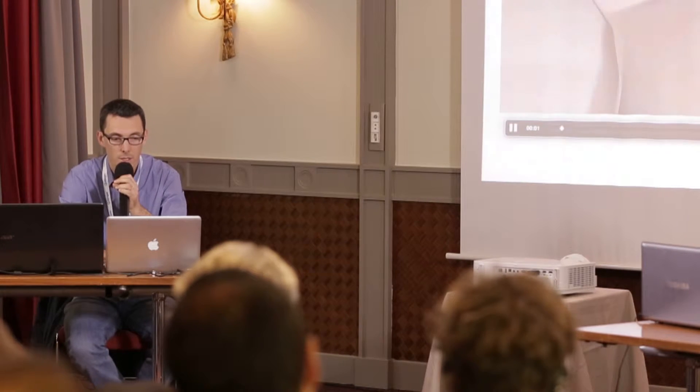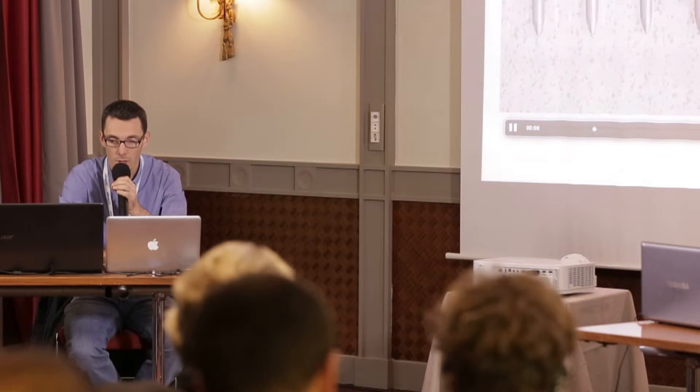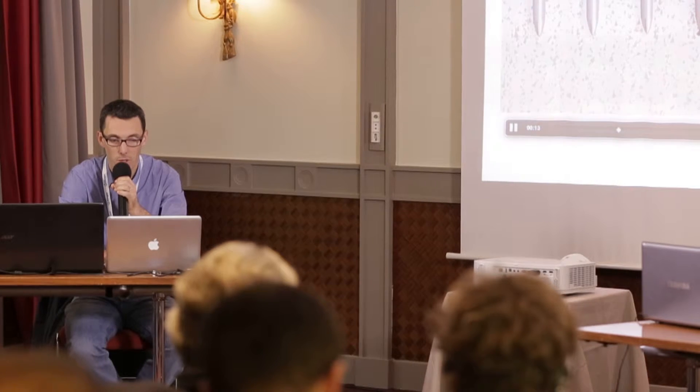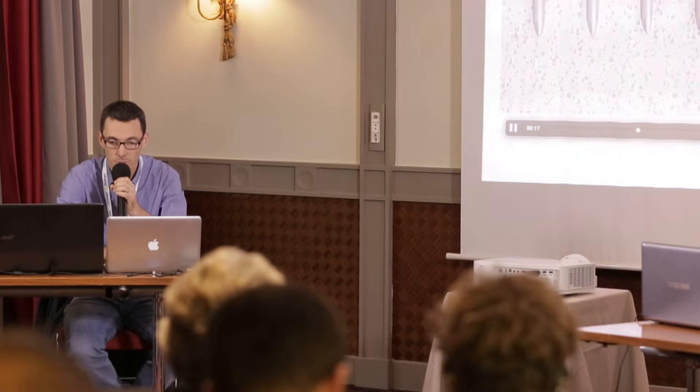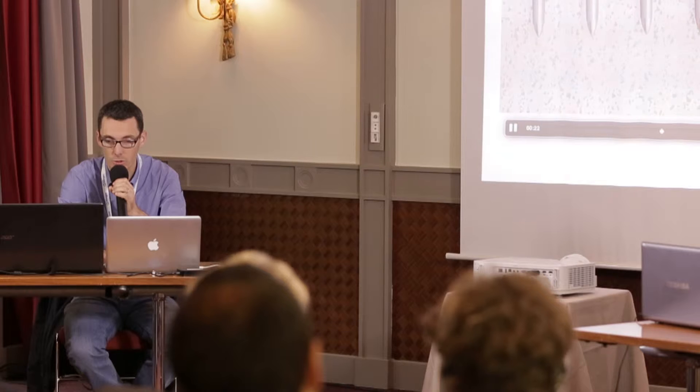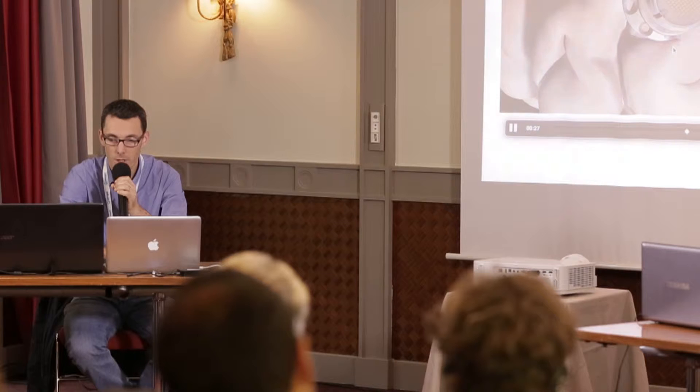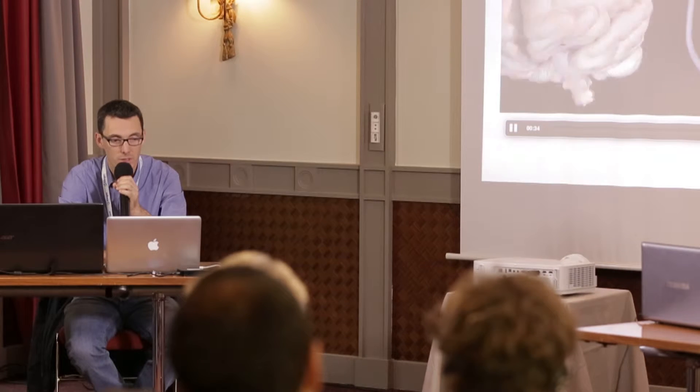On this short video we can see the BrainGate system, an intracortical system. It uses a hundred-contact electrode array that penetrates into the superficial layer of the motor cortex to register some of the million neurons that control movement of the opposite arm. Each pin of the electrode records action potentials of many neurons. The signal is wired out of the brain, amplified, and digitized, but it's necessary to use this big non-portable plug system until now.